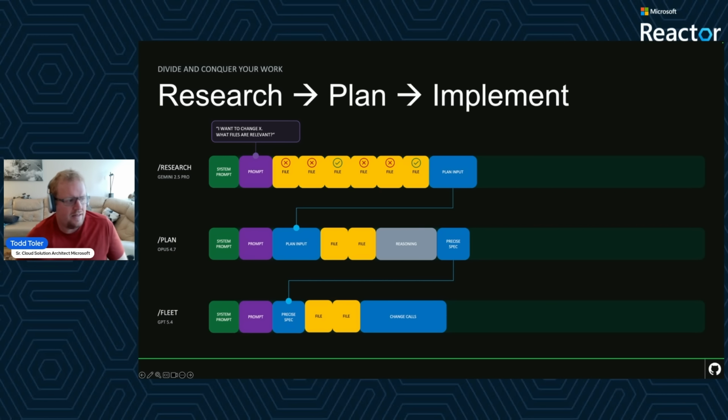And so, you want to work in phases. You want to have the research, then move to planning, and then you implement. That is big for a couple of reasons. Research is optional. You can use /research in Copilot CLI. It loads a ton of files.